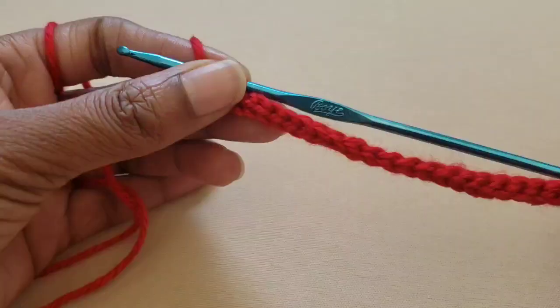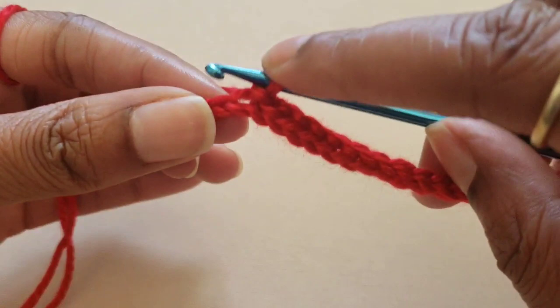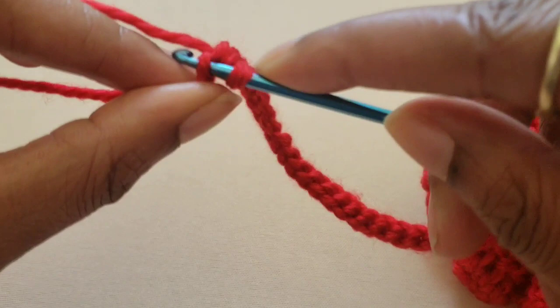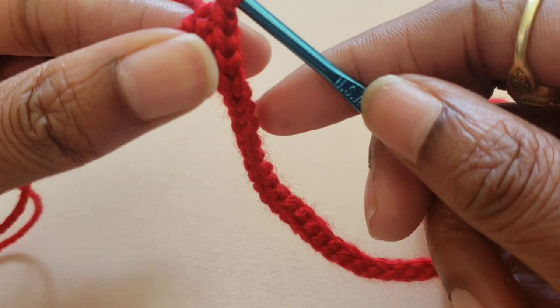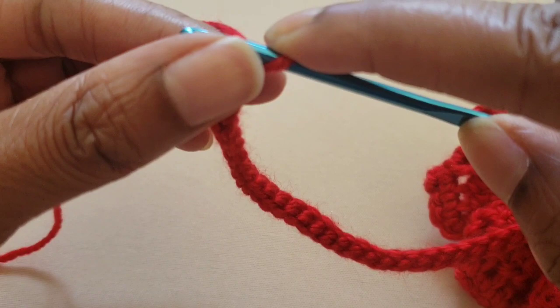Alright, so I've slip stitched all the way down, and I have one chain left, so I'll go ahead and slip stitch into that last chain space here. Like that. And then I'm going to chain one. And in this same space that we just slip stitched in, I'm going to put two half double crochets there.